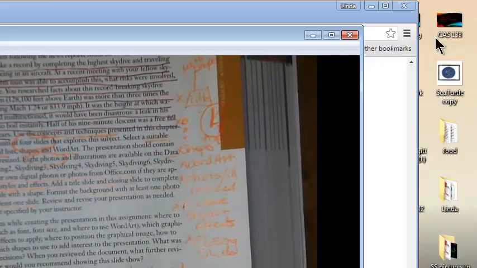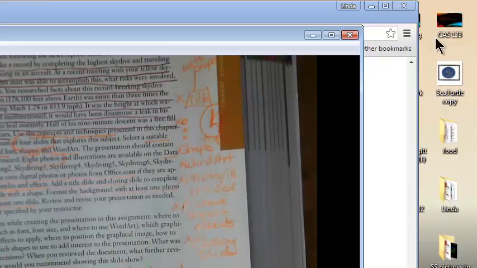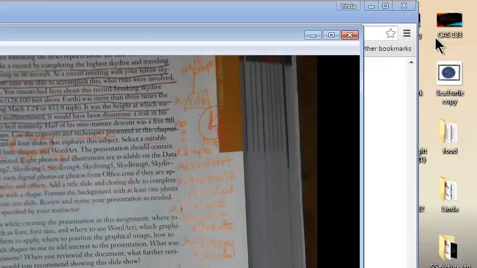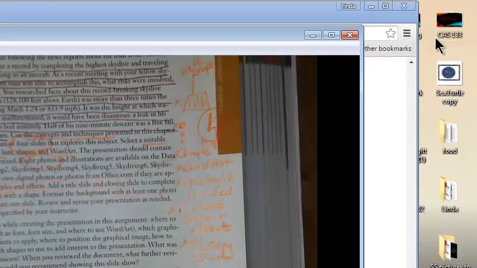You have to have a suitable theme. You do have to have a title slide on top of your 4 slides, so it's going to be a total of 5. My correction there. It's 4 topic slides and a title slide. So it's 5 slides total. And you do have to include word art.